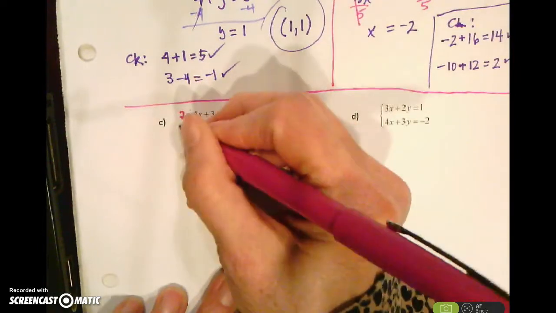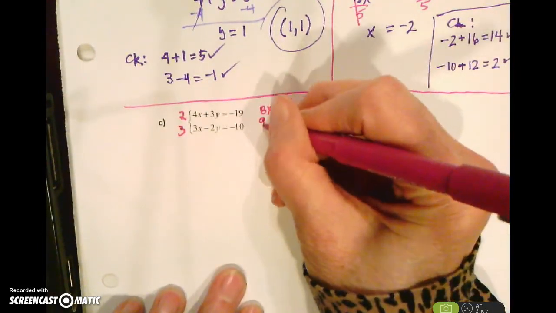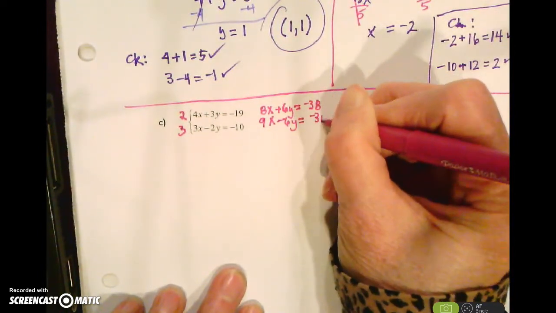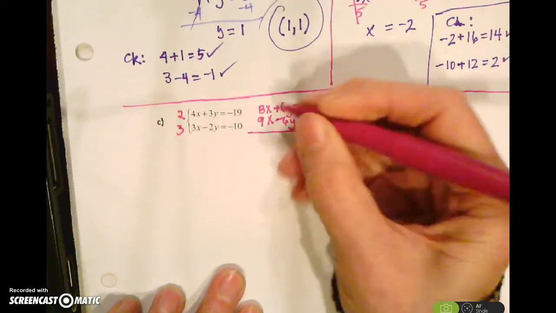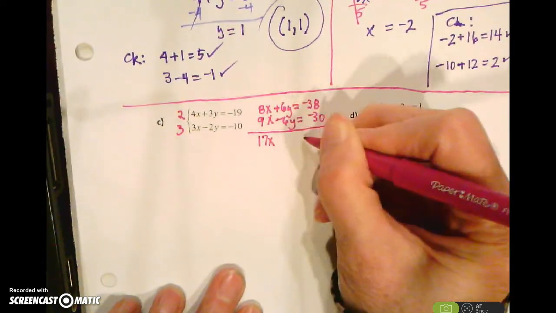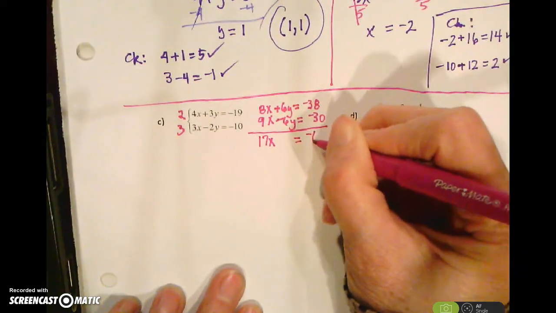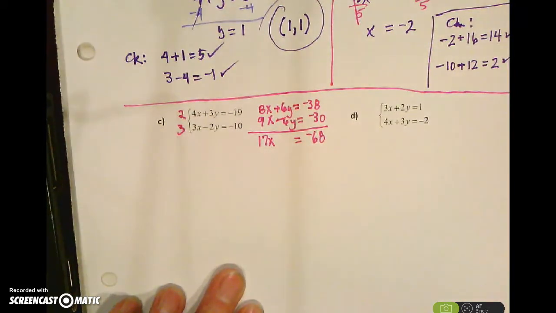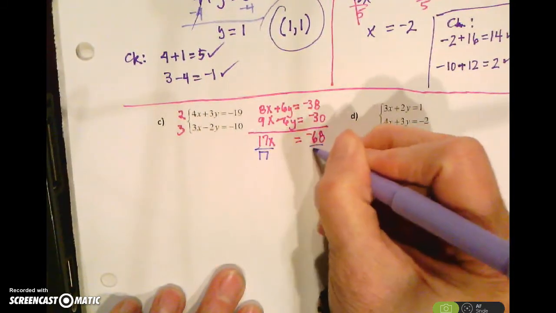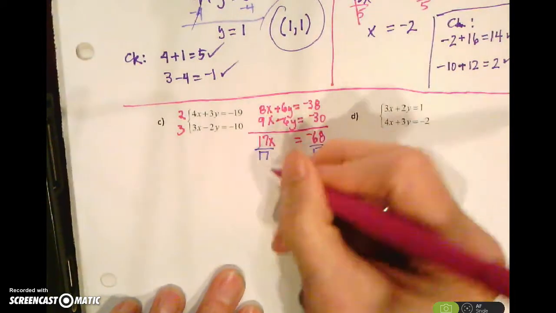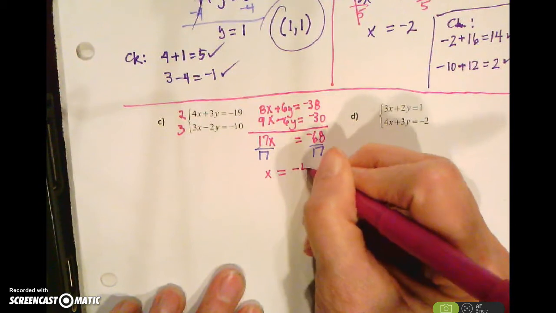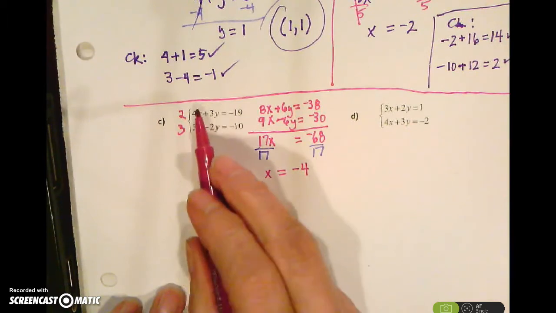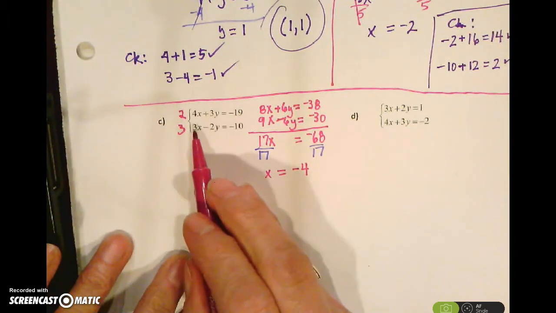Then I'm going to multiply the next row by a 2, right? So I want to make a 6, no, by a 3. And that's going to give me 9x minus 6y equals -30. Now I'm going to add it, and that's going to give me 17x is equal to -68. Oh, there's that again. So we already know that we can divide 17 on both and know that it goes into it evenly, and we come up with that x is equal to -4. So once we get -4, we'll plug back into one of the original ones. So I'll choose this bottom one.